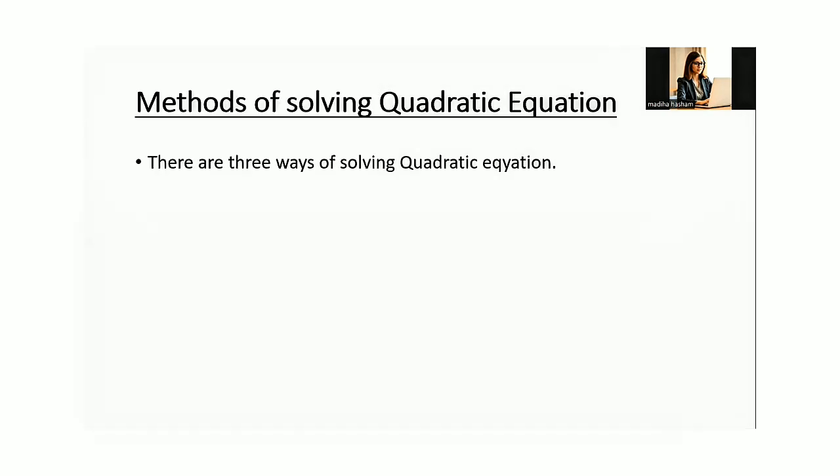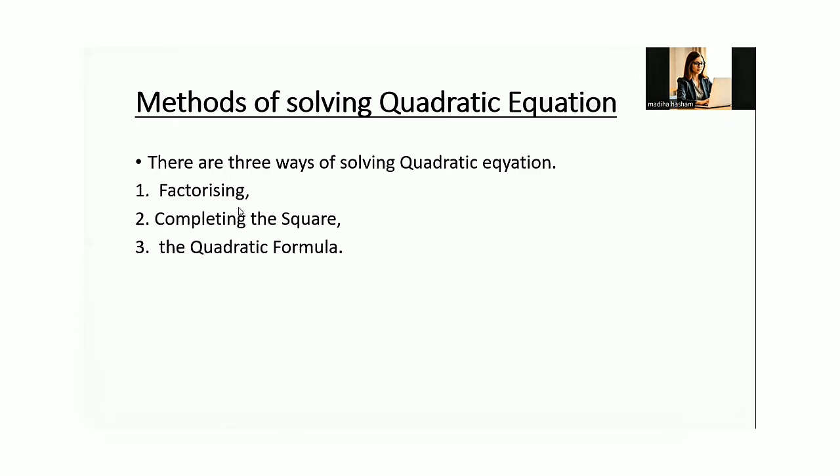Okay, next, we are going to discuss the methods of solving quadratic equations. There are three ways of solving quadratic equations: factorization, completing the square, and the quadratic formula. Basically, there are four, but commonly these three methods are used to solve a quadratic equation. First of all, we discuss factorization.